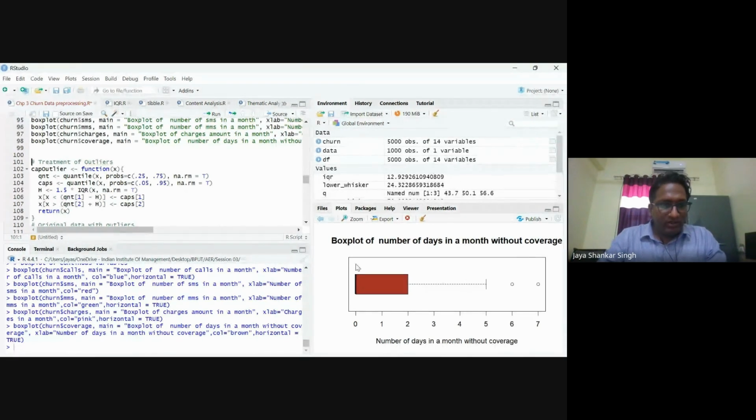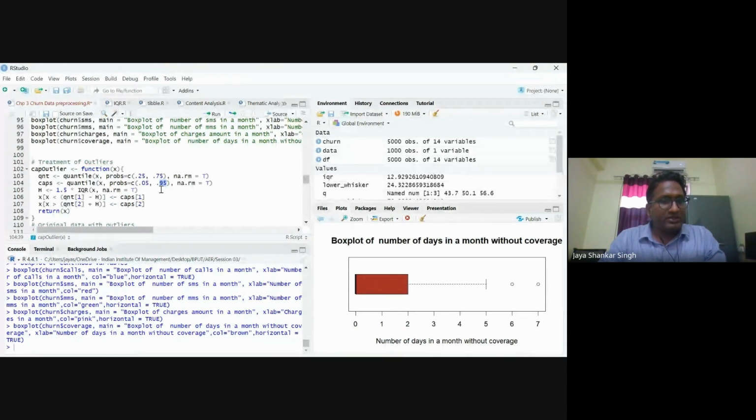I will just explain what is happening here. This particular line of code is finding the first and third quartile. This one is putting a cap, like my minimum value will be capped at 5% and maximum at 95%. These caps you can use as per your problem, as per the industry in which you are doing the research.